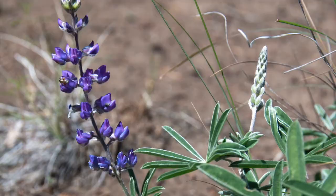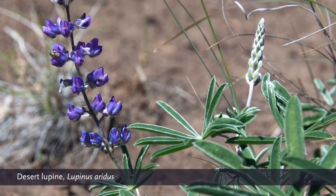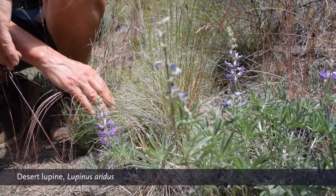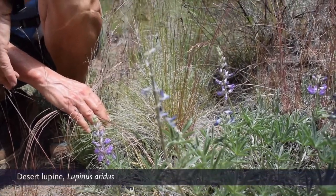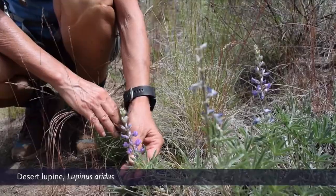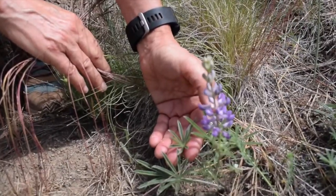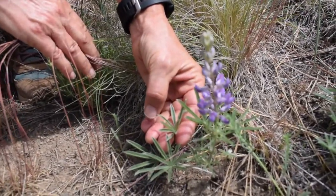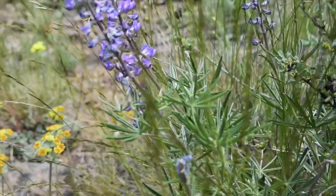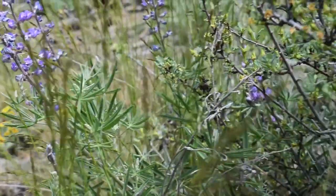This again is a common lupine in the high desert. Lupine is aridus, meaning in an arid climate, in a hotter climate — these are the ones we see. The leaves are what they consider palmate, so they kind of look like they would fit in the palm of your hand. Notice how they're tilted up — that allows them when it does rain to collect that water and sort of direct it toward the center of the plant.